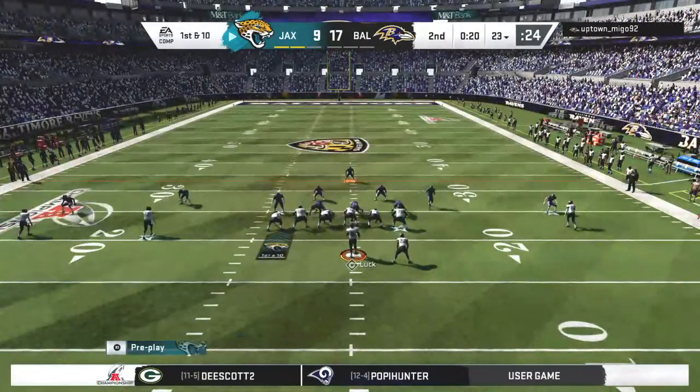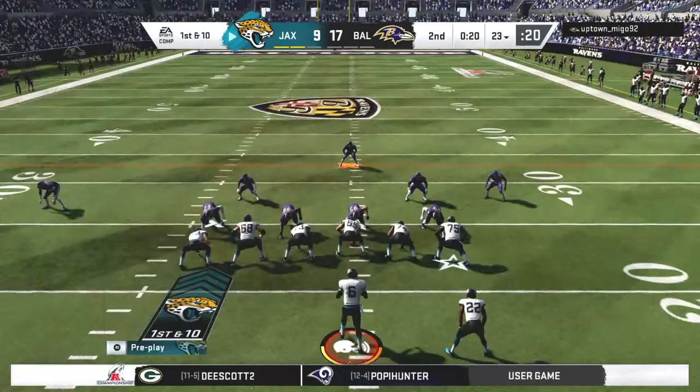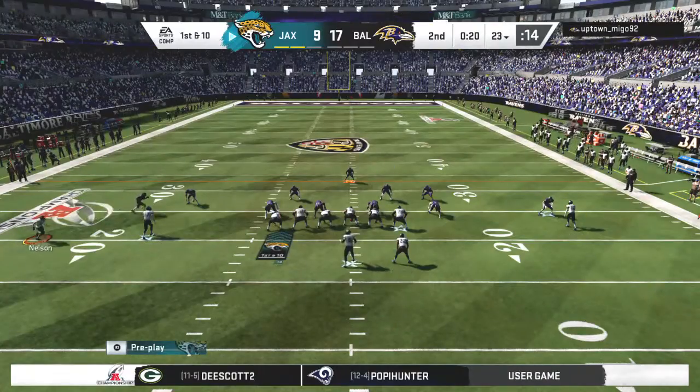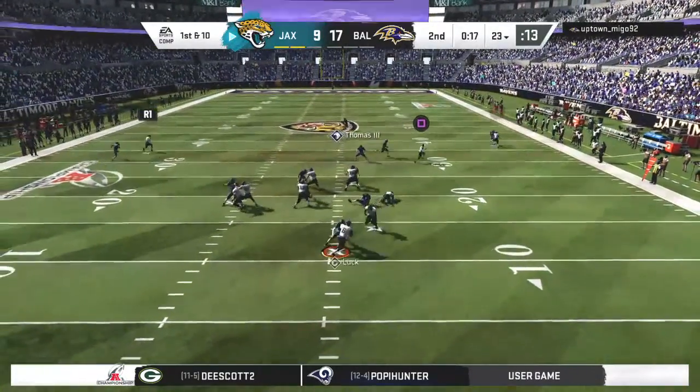Jaguars come to the line to start their next drive. You've got less than 30 seconds left here in the half. You're well on your own side of the field. What are we doing here, Coach Davis? Well, I'm trying something on first down, and it's something that's safe. It's something that's been done many times before. A lot of people say it's not even worth trying, but I'm running a draw.